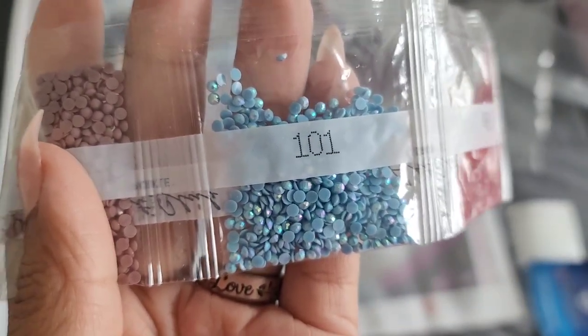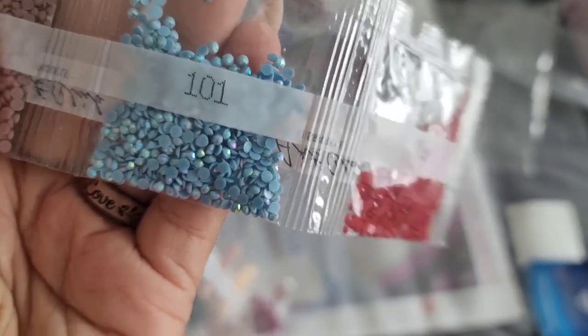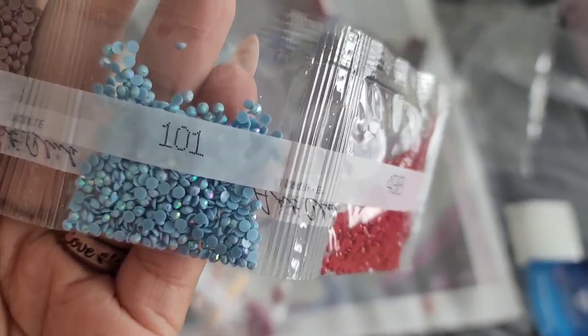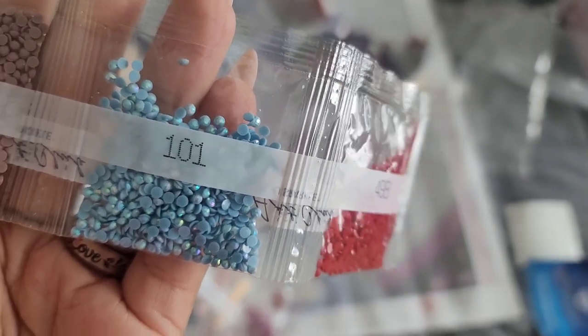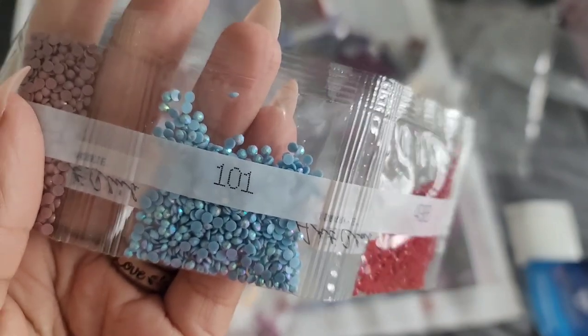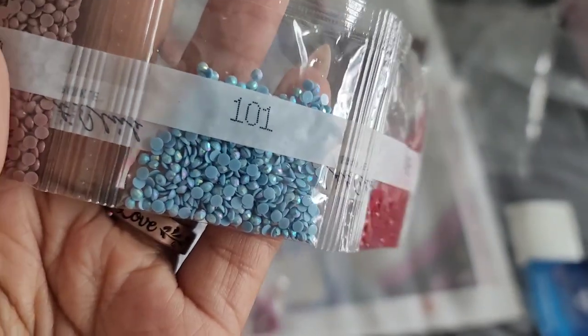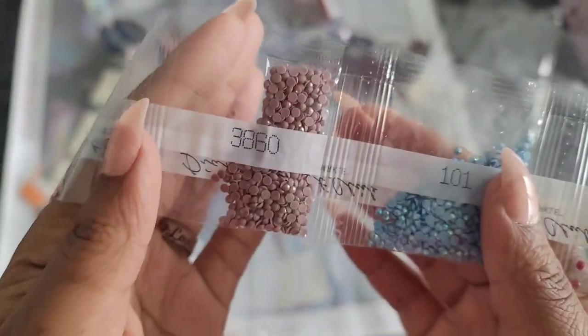We have a light, icy blue AB. And if you are new to diamond painting and you don't know where exactly the ABs are on a Diamond Art Club kit, the ABs are going to be less than 150. So any number less than 150 is going to be an AB. And you can tell the ABs because they have that iridescent coating on them. Yes, I'm here for it.